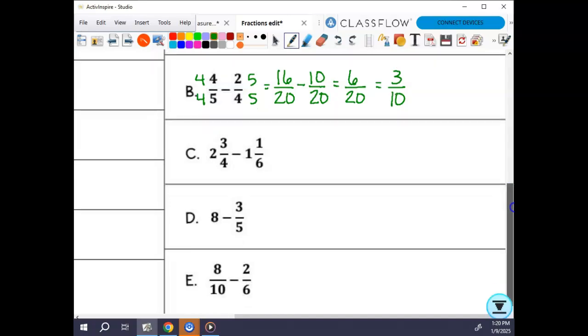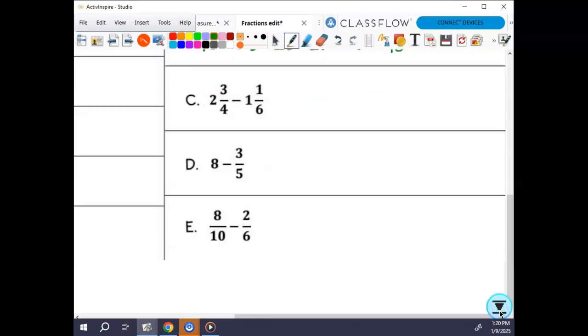Because I think you're used to doing it that way, so I'm thinking maybe you need to see it a different way. So if I just look at my denominators, what would my common denominator be? 12. We could use 12. So this I'm going to multiply by 3 and 3, this 2 and 2. So this is going to give me 2 and 9/12 minus 1 and 2/12.